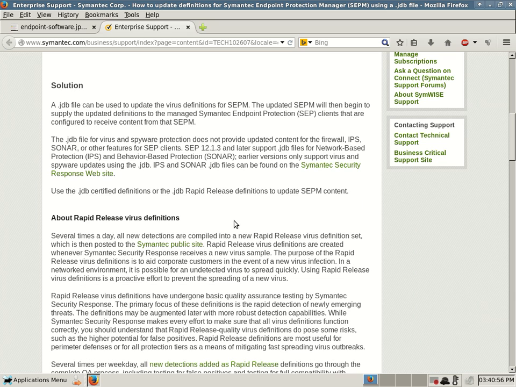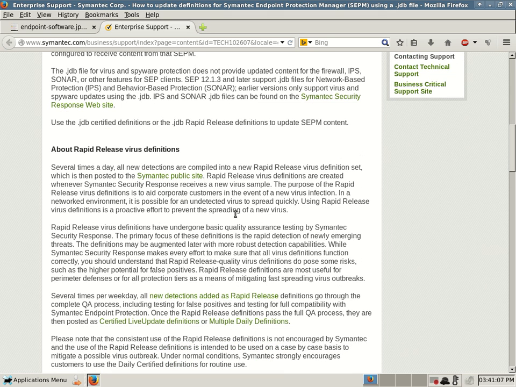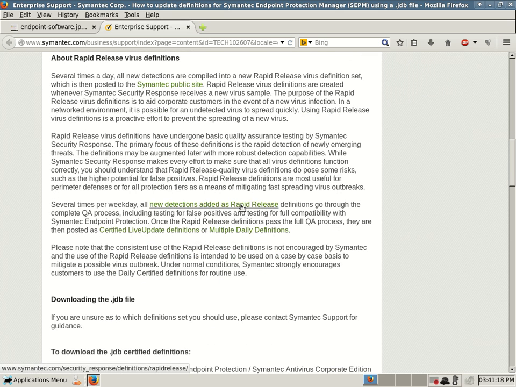The .jdb file for virus and spyware protection does not provide updated content for the firewall, IPS, etc. I'm not going to continue on. So they're basically stipulating it could be a firewall problem, a problem with internet connection, or a problem connecting to their servers. I'm not going to go over rapid release virus definitions.